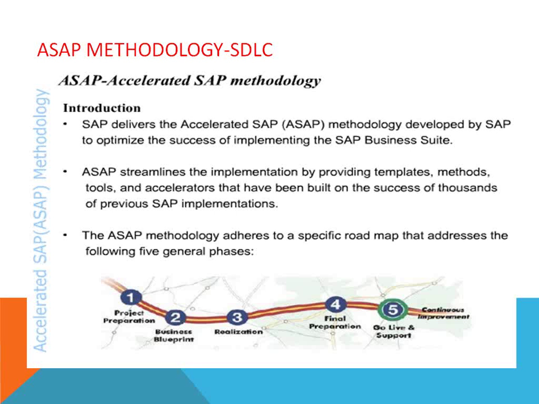When the configuration is ready, then final preparation comes. In final preparation we involve the QA team, the testing team and some other teams. Based on the threshold level, we developed some of the transactions. We involve the super users from the business, and they test the system. If there are defects, the defects are removed and eliminated. We already use another system for testing purposes. There are different system tools available.